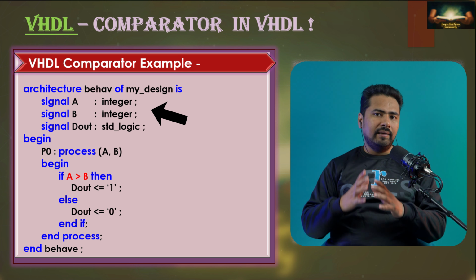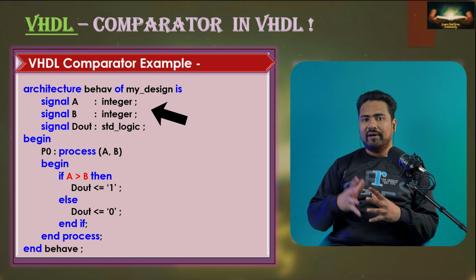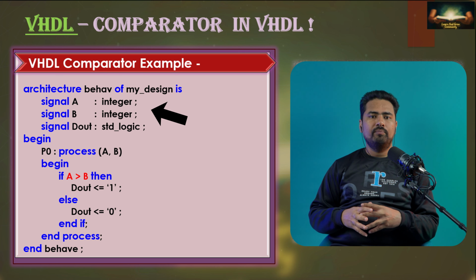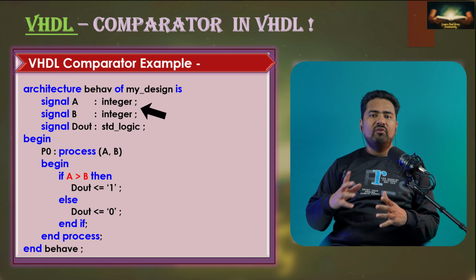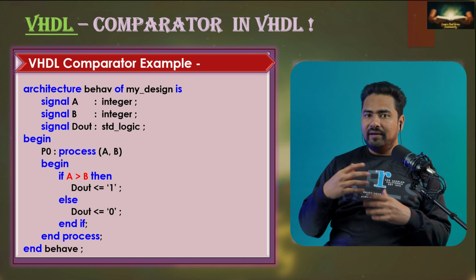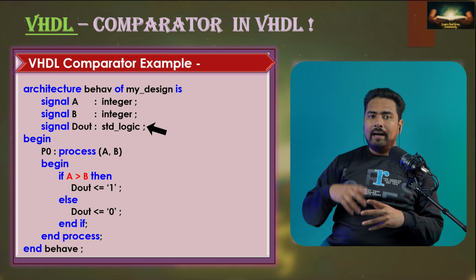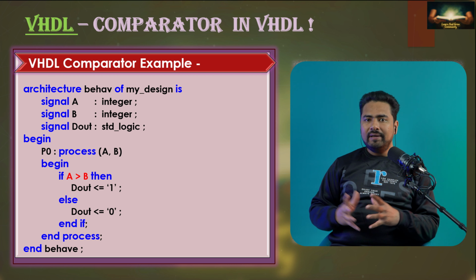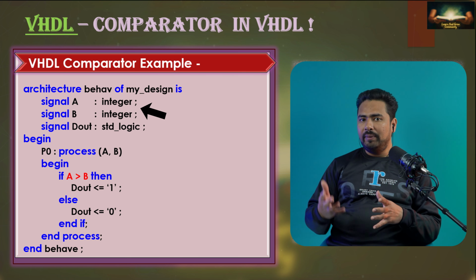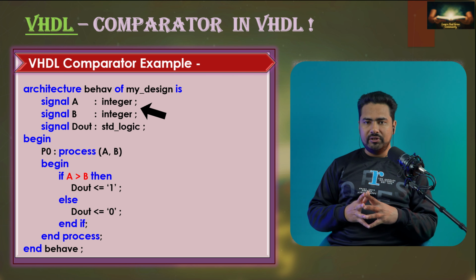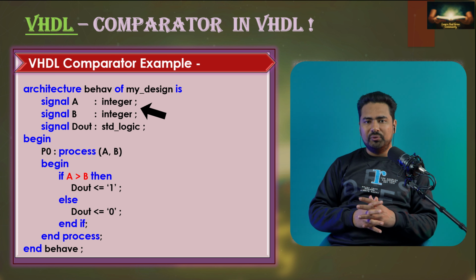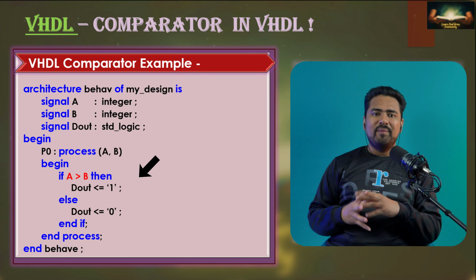So first we declare the necessary signals in the declarative section of the architecture. Like we have these three signals here, A, B and D out. Signal A and signal B are defined as integer and we will use them to compare their values. And D out is a kind of output signal and it is std logic type and we will get the results in this signal here. Note that we assume that signal A and B are driven by some other part of the VHDL code, meaning their values are coming internally from some other section of code. But for now, just focus on the comparator.